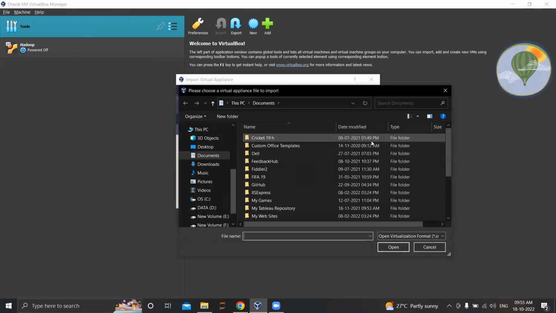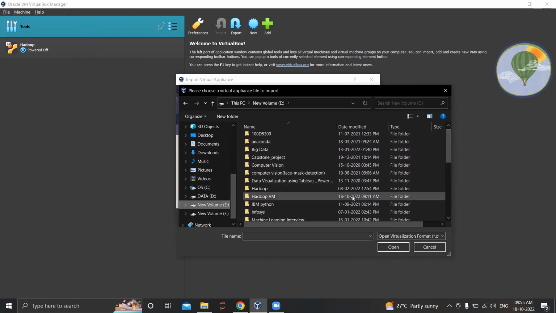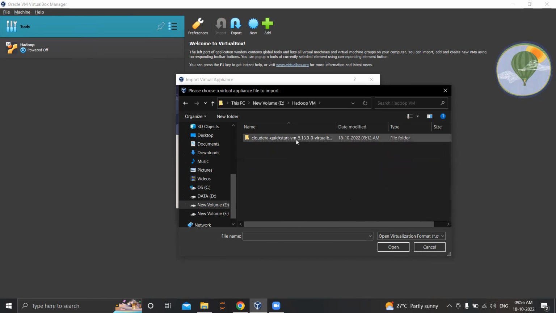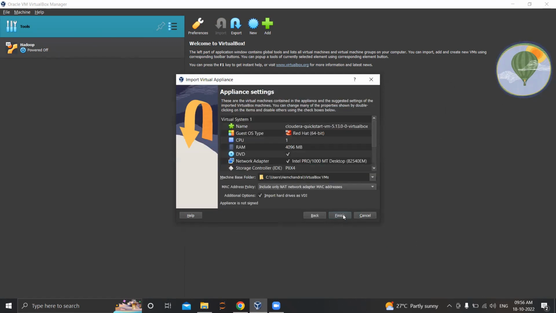Go to your Cloudera. In downloads, you have kept. Select this, click open. Click next. How many GB RAM do you have? Can you open it?